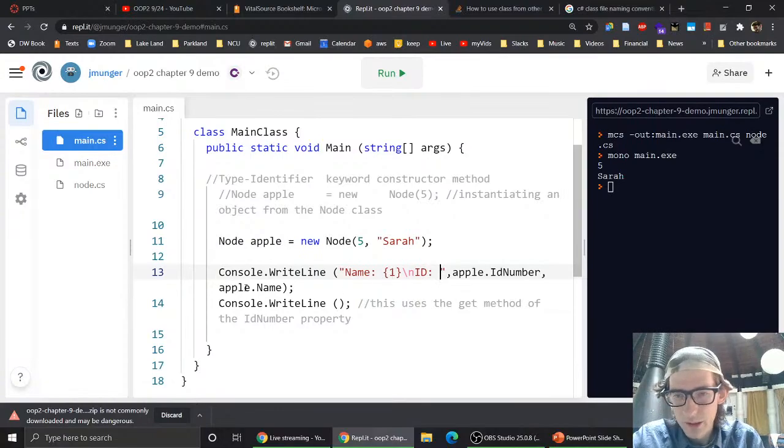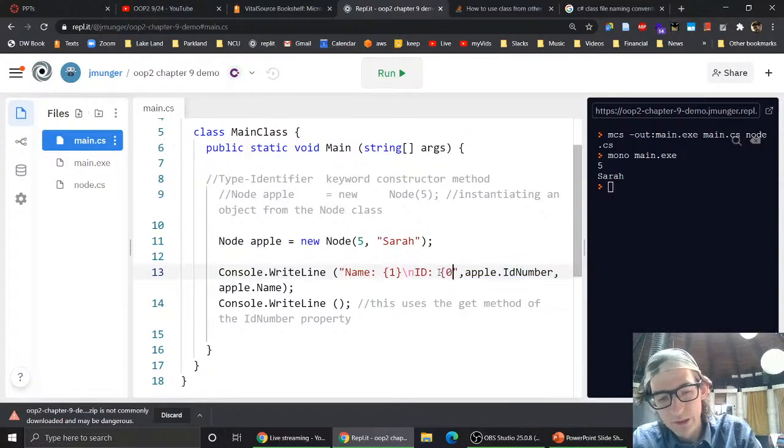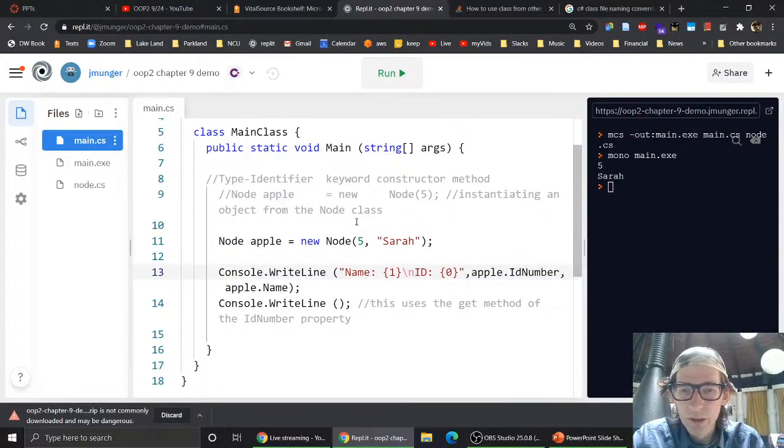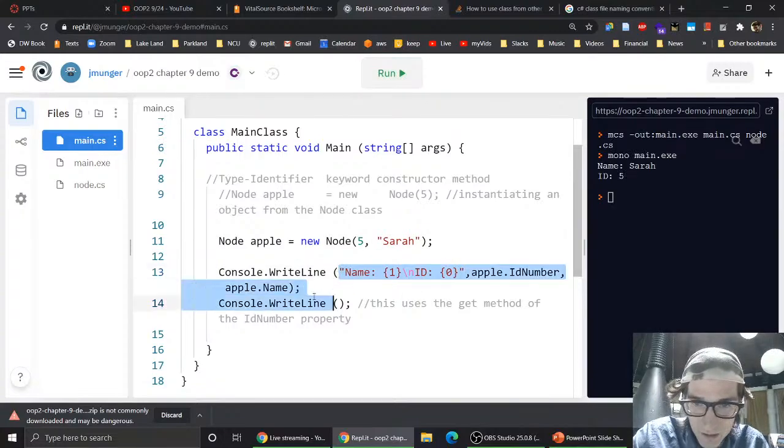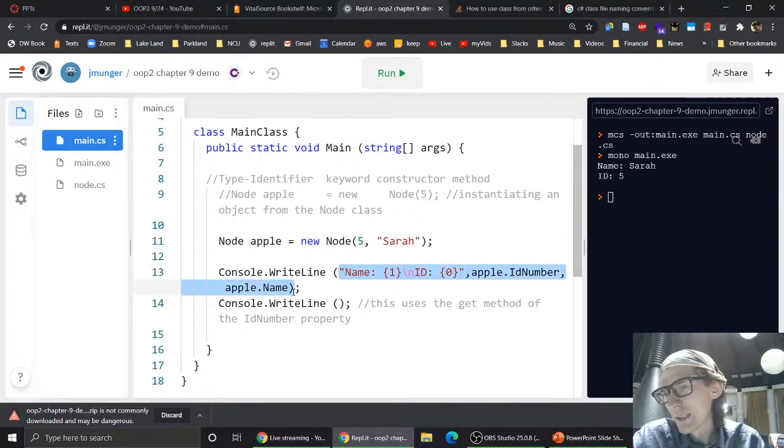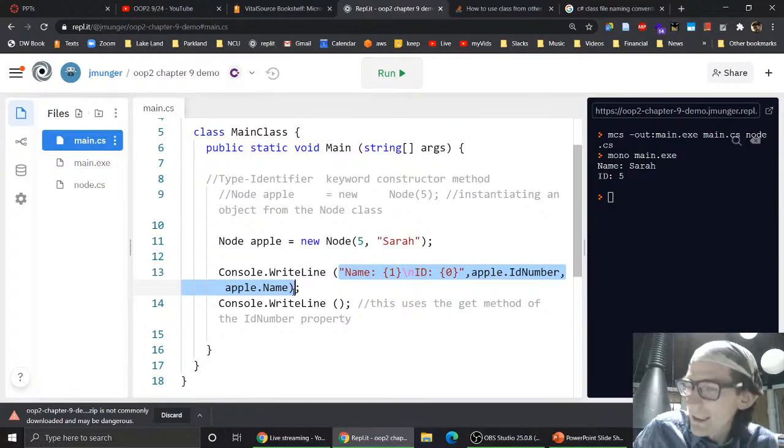So if name is the second index, or index 1, then this one's the first index. That needs to be 0. Okay, now let's see if I did it right. There. And so, as you can see, this is a much easier way to build more complicated strings once you know the syntax. Oh, I saw Andy got it.